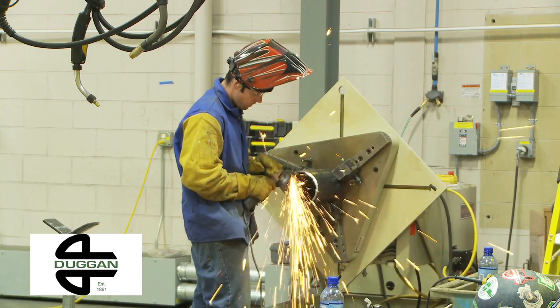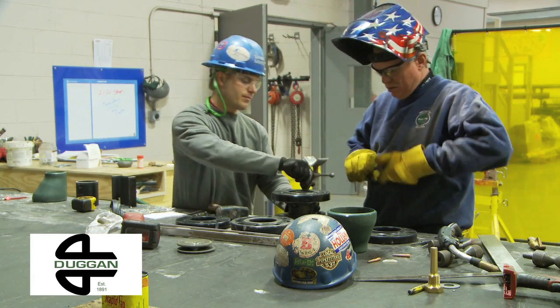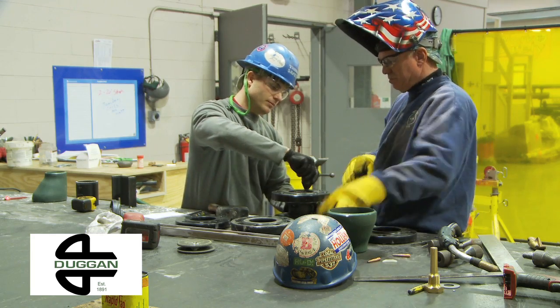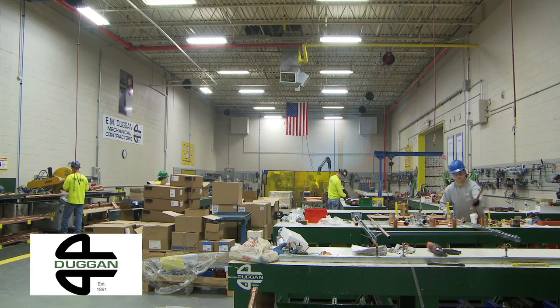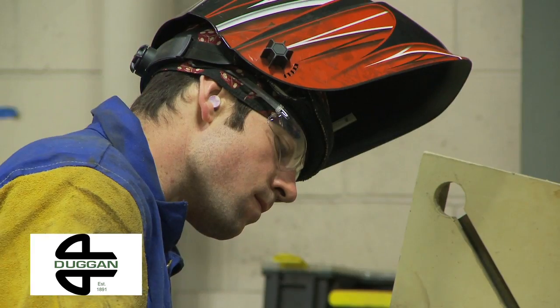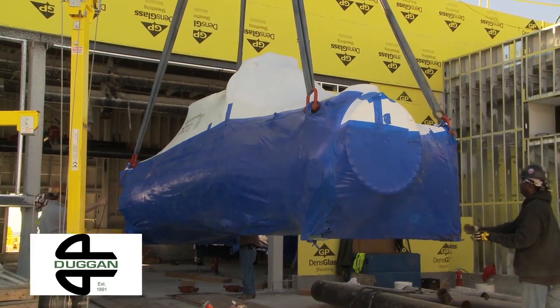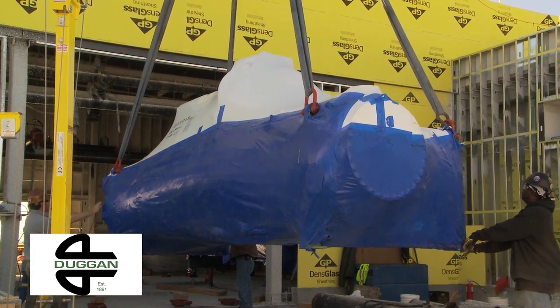This latest world-class addition not only creates a competitive edge, it falls right in line with the company's safety mission for their employees. The benefit to them would be they're working in ideal conditions. It's comfort control, it's not raining, it's not windy, and it's a better, safer environment. That sentiment is echoed on customer job sites, both during and after a project's completion. We're the front line for life safety, which involves providing protection for human life.